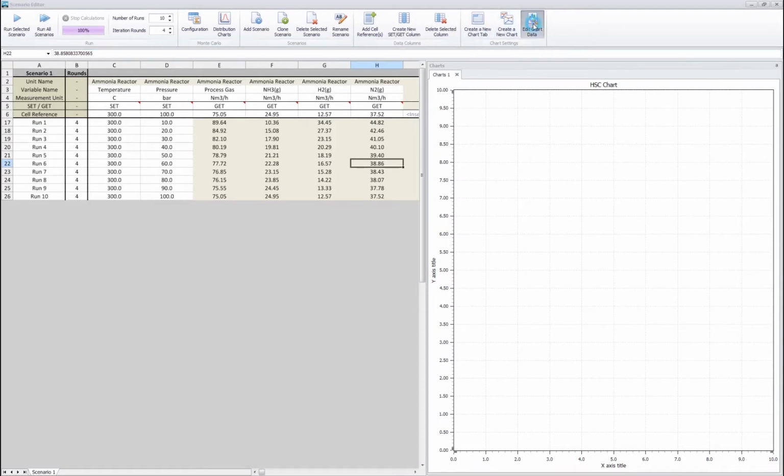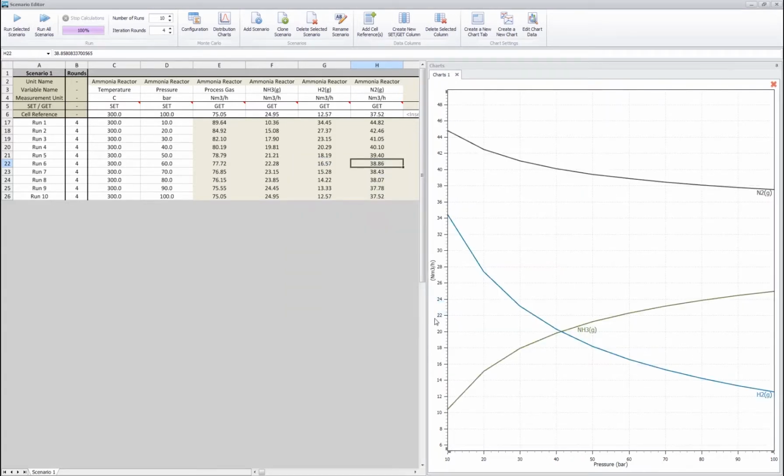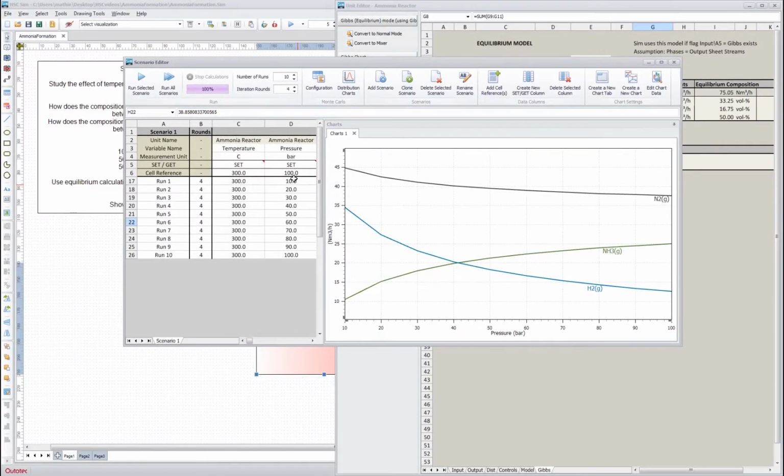So I press here edit chart data, and I want to set the pressure as the X and the components to the Y. I press OK, and I get this kind of chart. Okay, the results seem reasonable. So when we increase the pressure, we get more ammonia gas in the process with 300 degrees of temperature.